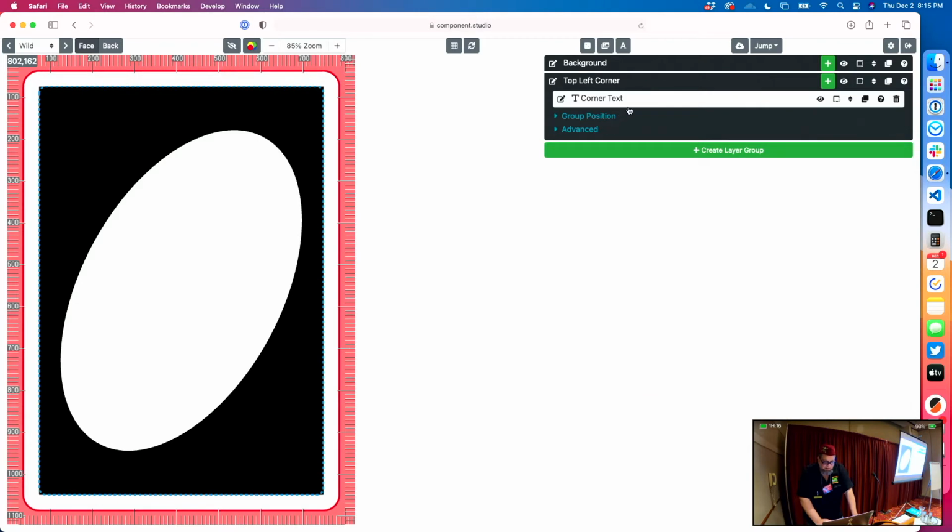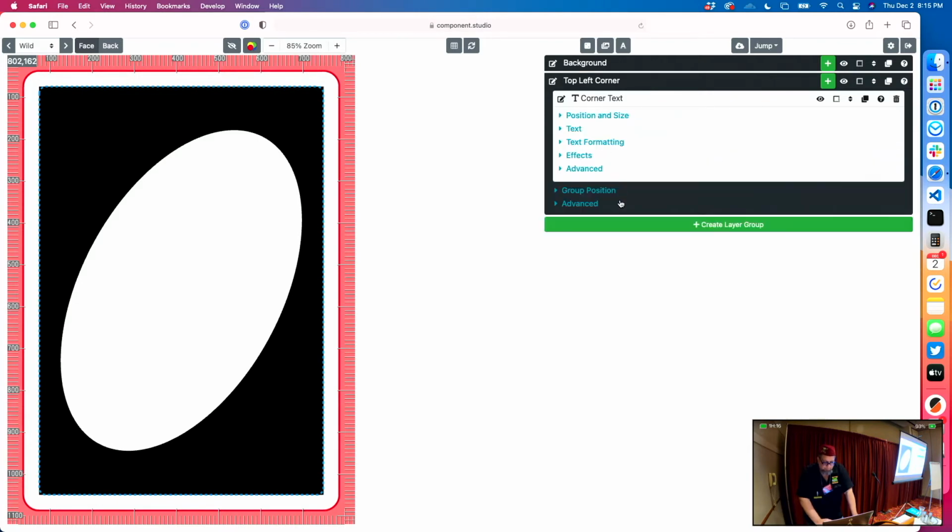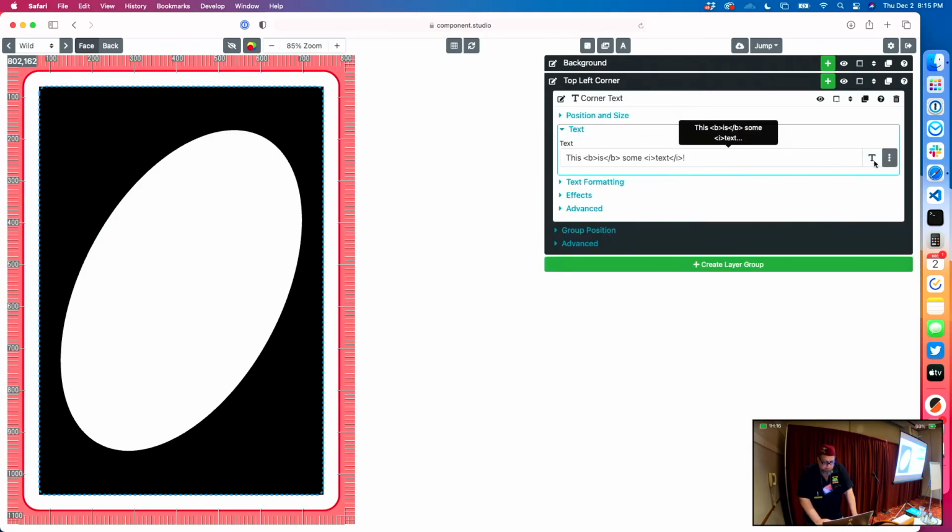Oops, I minimized the wrong thing. I want to get in here. By the way, there is text right here. You just can't see it because of the color that we have associated with it. So I'm going to prove to you that it's there. I'm just going to type in something. Look at this. I just typed in blue. So that is actually definable by you. Blue doesn't mean anything to Component Studio 2.